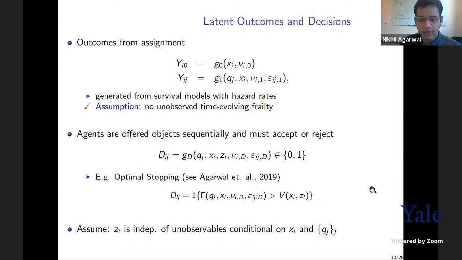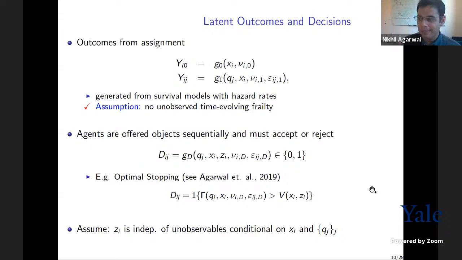Now, there's one thing called Zi, which is something that's in the decision model, but is not in the outcomes model. Okay, that is going to be an instrument that affects decisions, but does not affect outcomes. We'll assume that that variable is an instrument in the sense that it's independent of the unobservables in the model. So everything that's Greek is unobservable, everything that's Roman is observable. Okay, so Z is going to be independent of nu-i, epsilon, etc., and is going to serve as an instrument. What that instrument is going to be will be clear very soon. But it's something that affects choices, but should not affect, conditional on your choice, the outcome that you get.